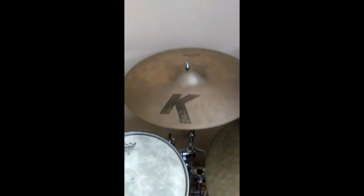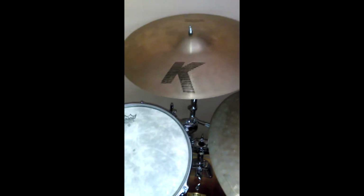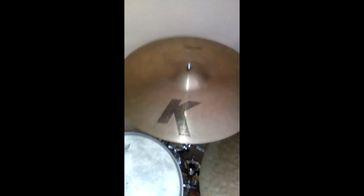Clean that up a little bit too, and then put the last rivet in for right now. Okay, now the third rivet which I just put in. Probably can't tell a difference, but anyway, let's see what it sounds like.